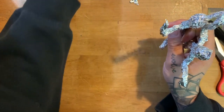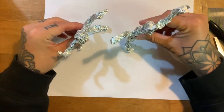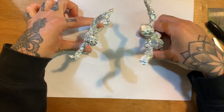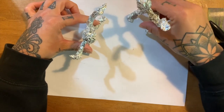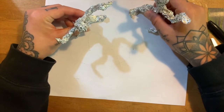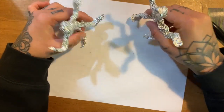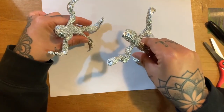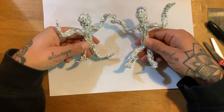And I might take a piece of paper, and if I have some glue, maybe I'm just going to kind of put them here. Maybe I'm going to get some tape, if I have some tape. And maybe they're going to be doing something here. Just like when you looked at the videos, what is the relationship between your figures? Are they friends? Are they strangers? Are they dancing buddies? Are they playing sports? What are they doing? What could your sculptures be doing?